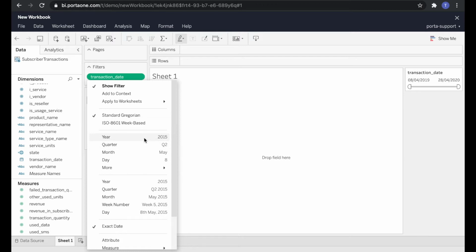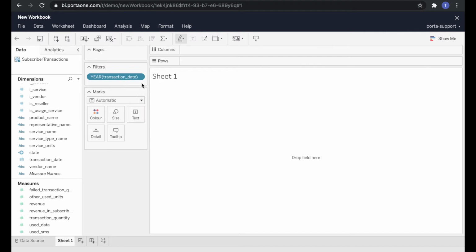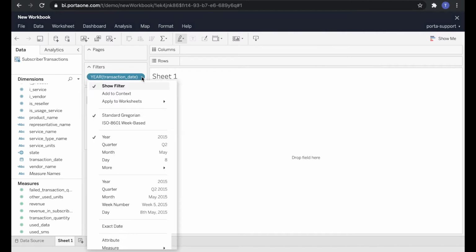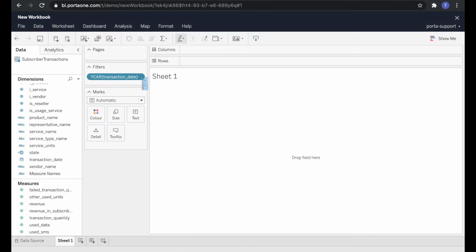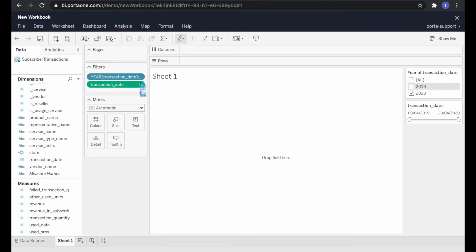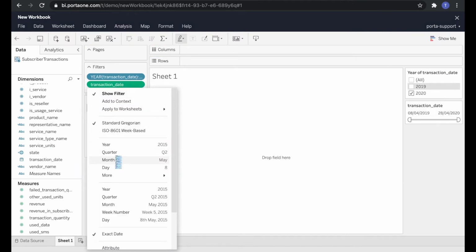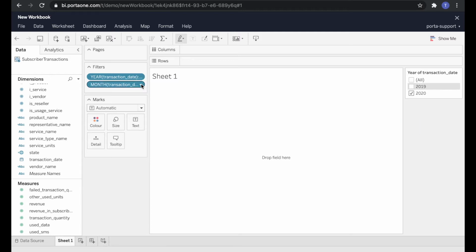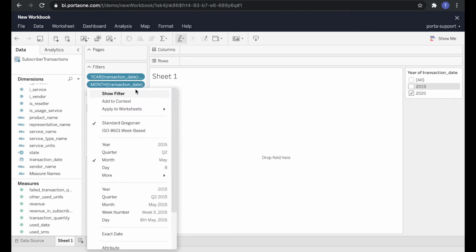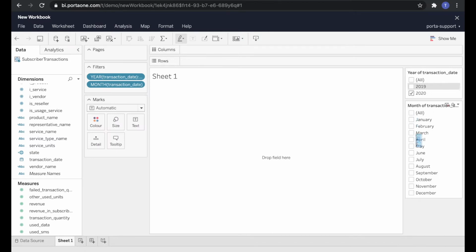Go where it says Year 2015. There is a tiny glitch in the current version of Tableau Server Web UI. You need to right-click the filter to hide it and then show it again. Then it will show up on the right side of the screen. Now, for the second filter, let's go to where it says Month May, and then open the Filter dialog box and choose March. Now you have the March 2020 data.